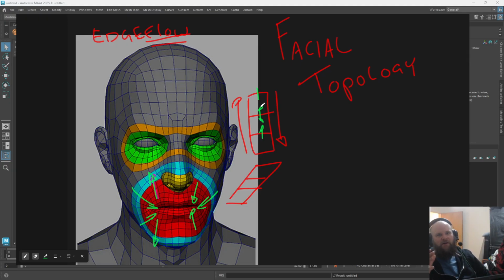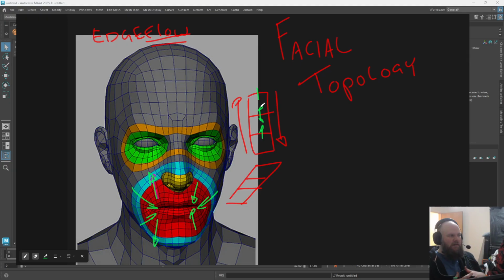Now, this might all seem very complex and a bit scary, but it's really not. The act of producing topology is technically a very simple process, especially in Maya. It's incredibly simple. It's very enjoyable. I said in class, it's one of my favorite things to do because once you know the makeup, once you know the things we need to do, it's a very automatic process, as long as you don't get too automatic with it, go on autopilot and make a bunch of mistakes. It's just about filling areas in carefully and cleverly, but it's a very chill process.